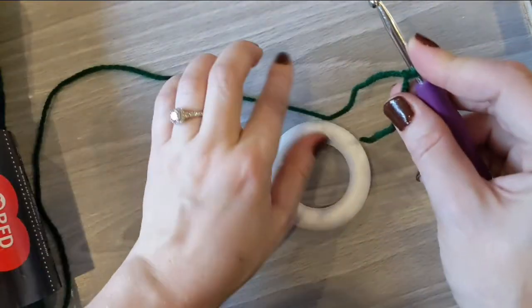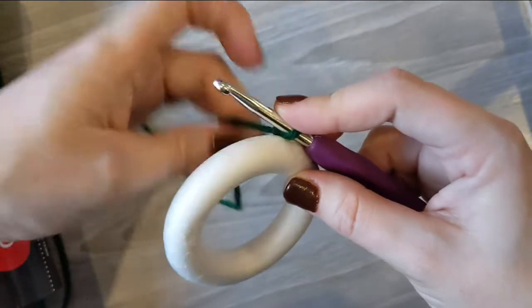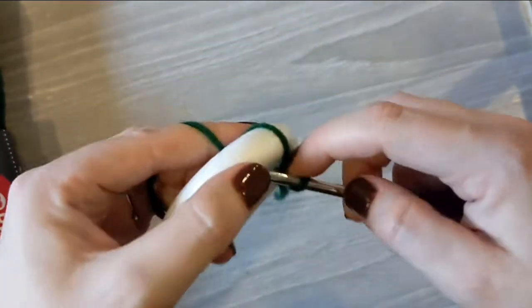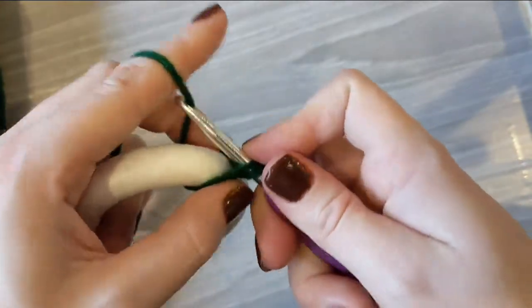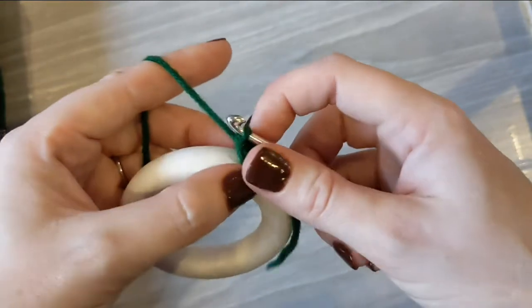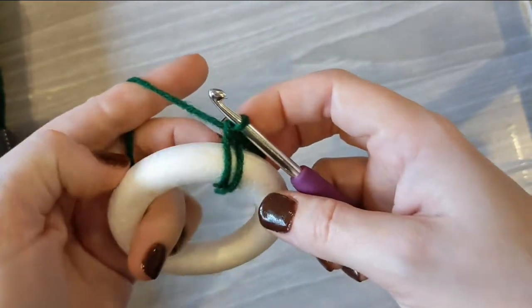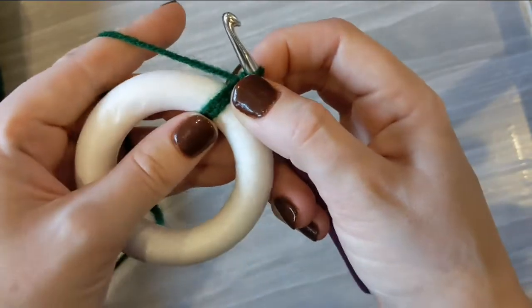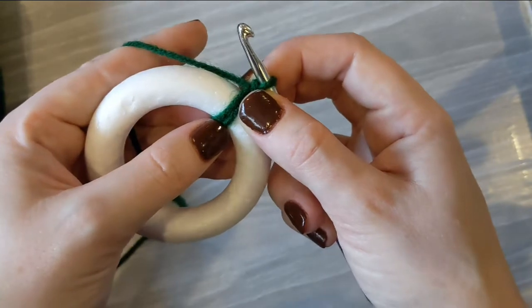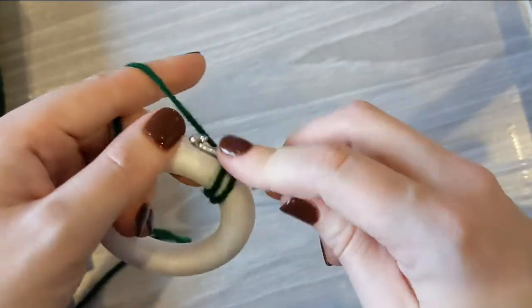So how we're going to get started here is you're going to take your form and have the yarn behind it, and then you're going to go around and pull up a loop, and then you're going to do like you're doing a single crochet, just like that. For this first row, you do not have to worry about how many stitches you have. Our biggest concern here is making sure that no white, or whatever your foam color is, is showing through. So I just continue to push over. If they overlap, that's completely fine.